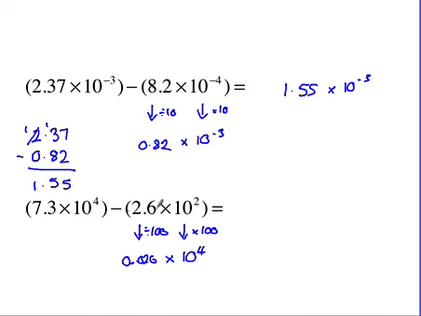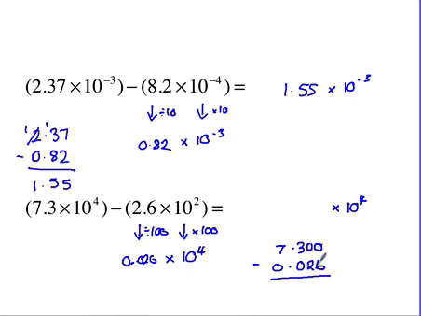And then I can tell that the answer is going to be something times 10 to the power of 4. So I just need to subtract in a column 7.3 and 0.026. When I do that, don't add them together because I'm taking them away, so that would be a silly mistake to make. So I need to put the zeros on. It's not the ideal subtraction.